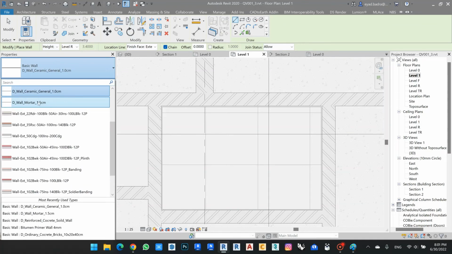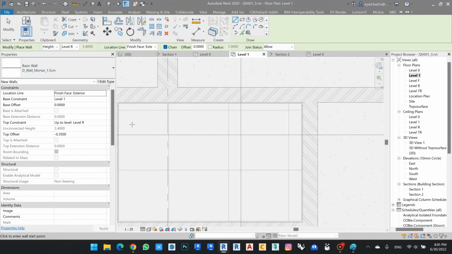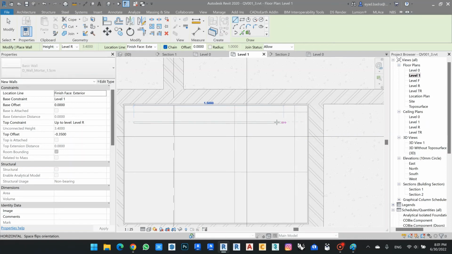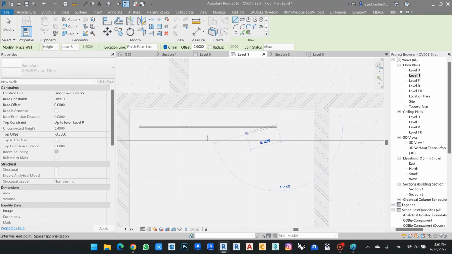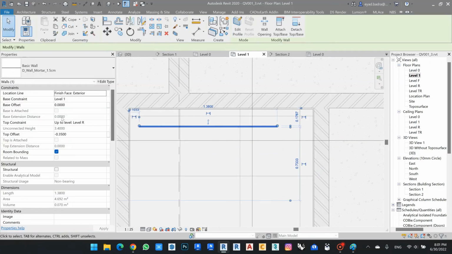The mortar of the wall will be 1.5 centimeter. So I can make it like that, and make sure that it's where my level is. And for the base offset, I prefer to make it minus 1 centimeter, and this is the thickness of my ceramic.